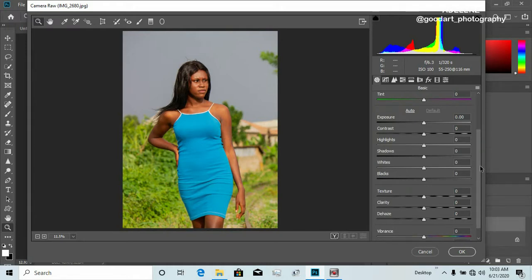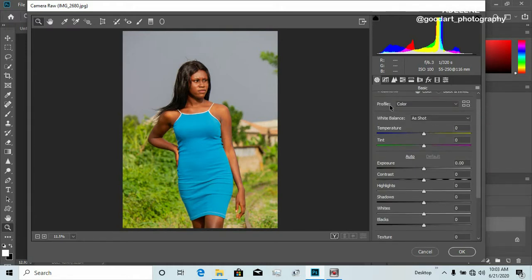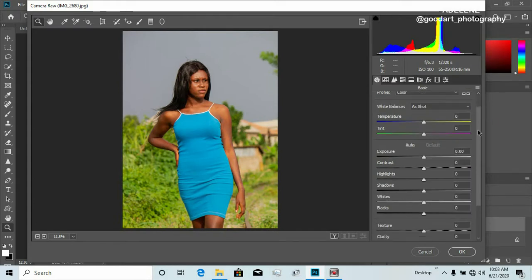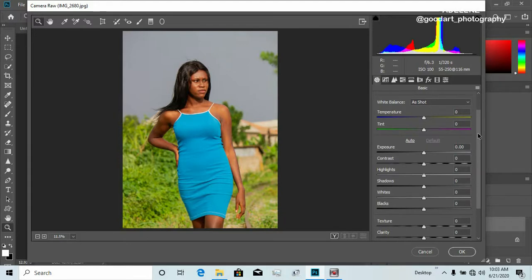Lightroom and the likes. It has its own basic color. For the sake of this tutorial, I'm just going to create one color to achieve our objective. Now let's just do the basic color. Exposure. Raise contrast a little bit.